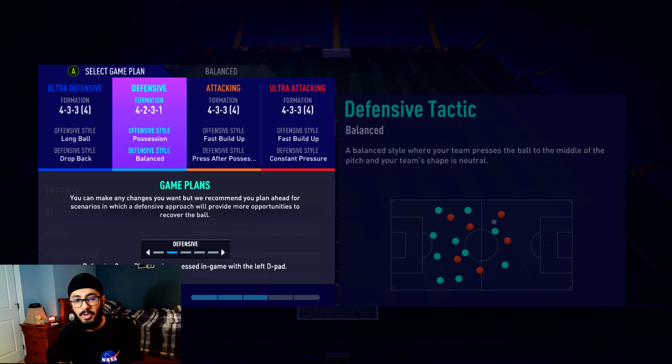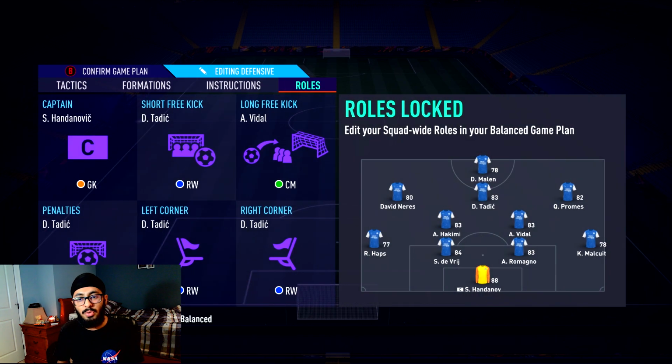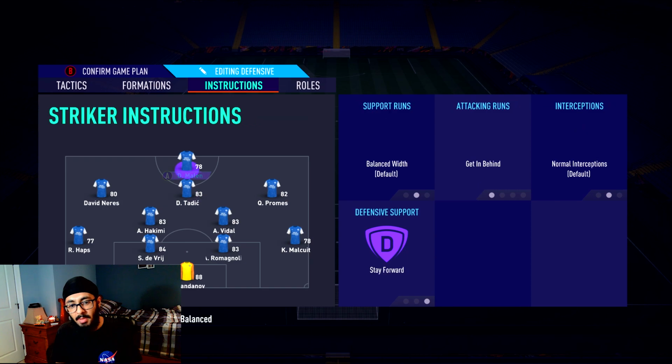Okay, first things first, I switched it to the defensive variation so I can change my formation, and the formation I use is the 4-2-3-1. We have the defensive line the same. I moved Hakimi and Vidal to CDM, Tadic playing center CAM, David Neres on left CAM, Quincy Promes on right CAM, and Mullen up front.